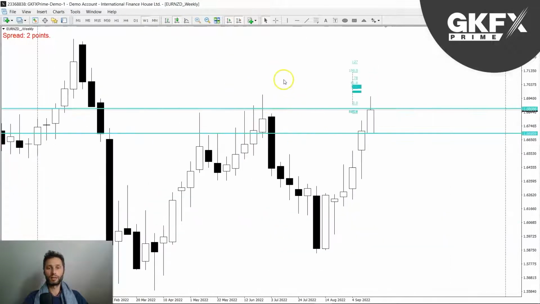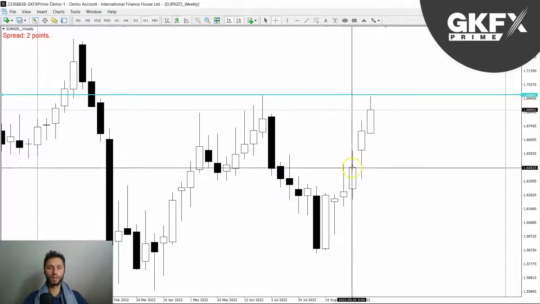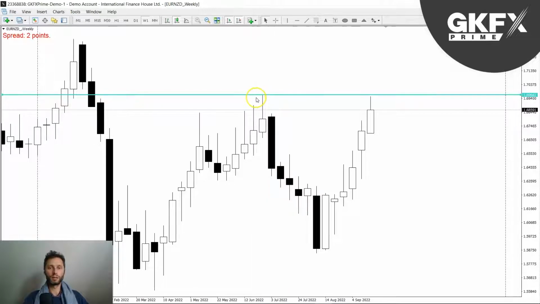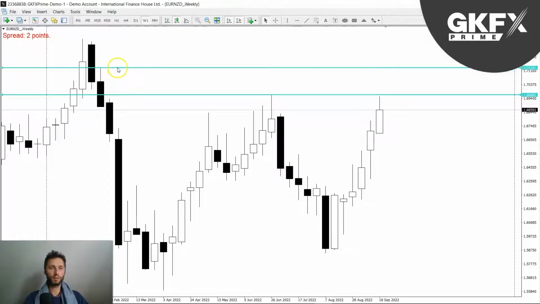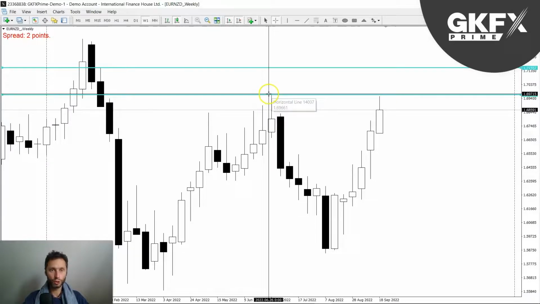So let's look at the weekly here. I'm going to just delete everything from the chart. And what I can see is bullish momentum here, bullish weeks, many bullish weeks on the Euro New Zealand. And we're going to see that this level hasn't yet been hit. We're near it. So I'll be looking to go into that level and possibly to a higher level up here on this swing right here. Now, because of this level, it looks like a strong level, back from, this is in fact, back from June.